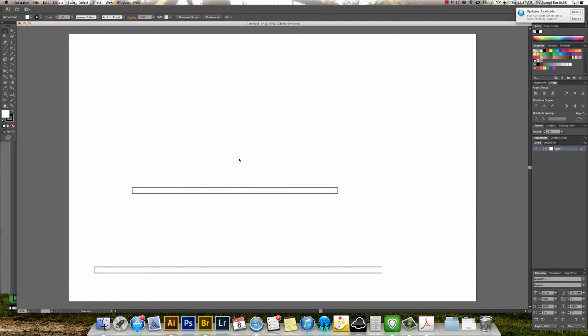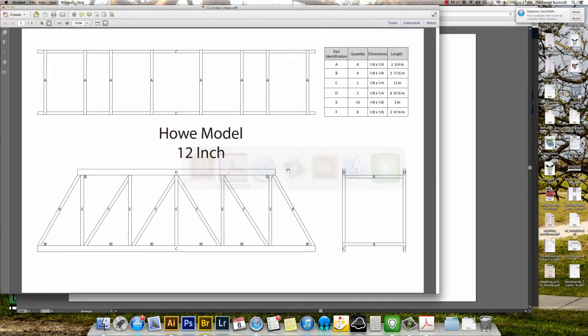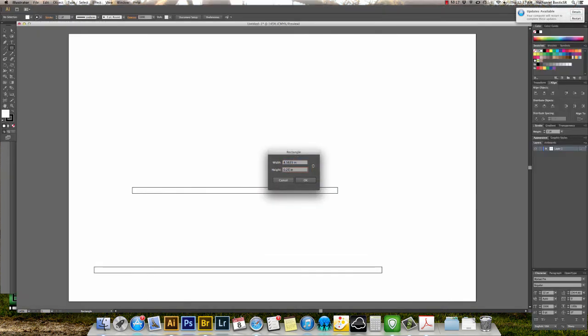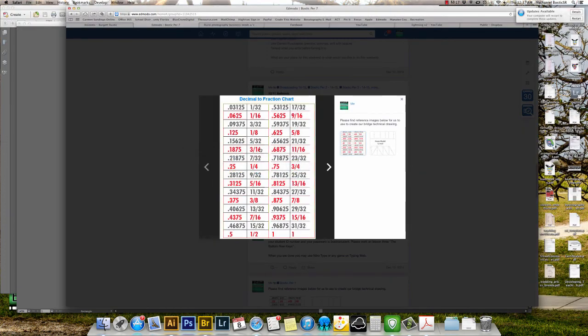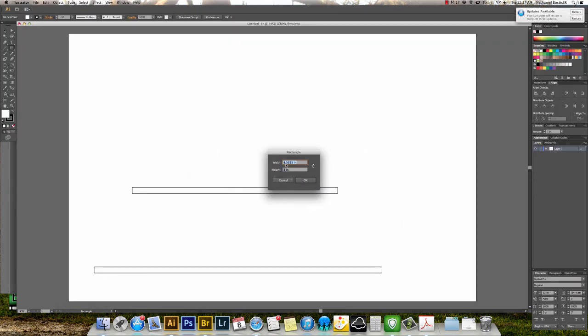All right, so I'm going to go to my rectangle tool, and the shortcut for the rectangle tool is the letter M. So click on it. My height was 3, correct? Let me just double check. For E, the height is 3 inches. So my height is no longer going to be 0.25. I'm just going to put in 3. My width should be 1/8, which in decimal form is 0.125. Boom, there's my piece.